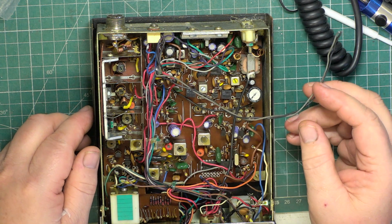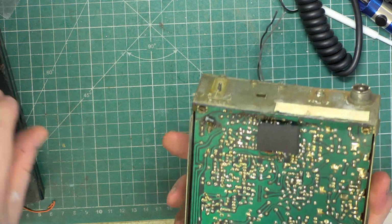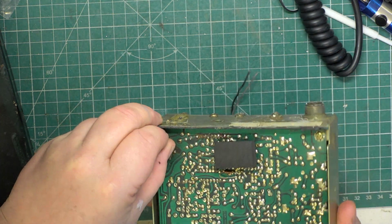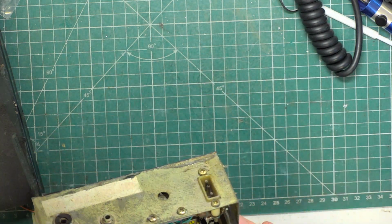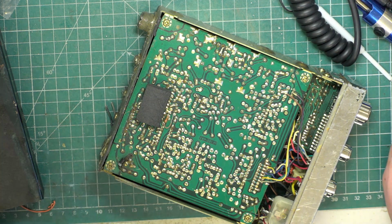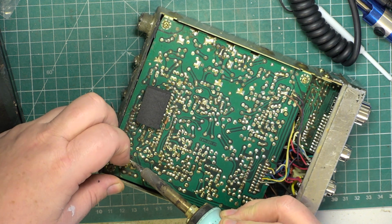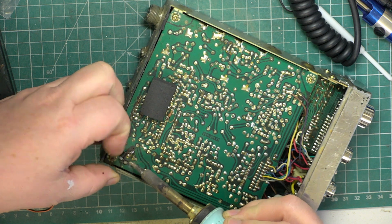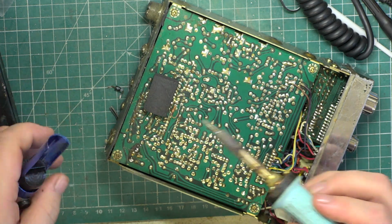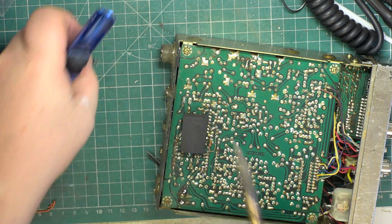Right. Check it underneath, and if the protection diode really is blown, it is, and it's been bodged on the back, you know. So I'm not powering it up till we've sorted that out. Right, so that's got rid of that. What on earth have they put in there? I haven't got the foggiest.